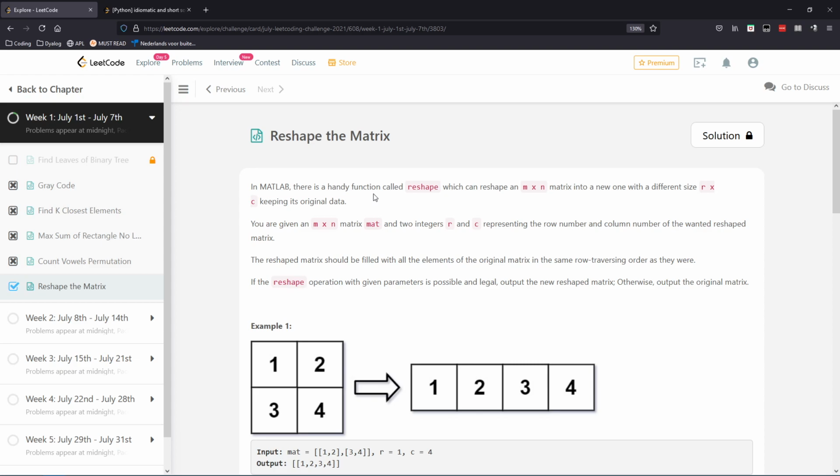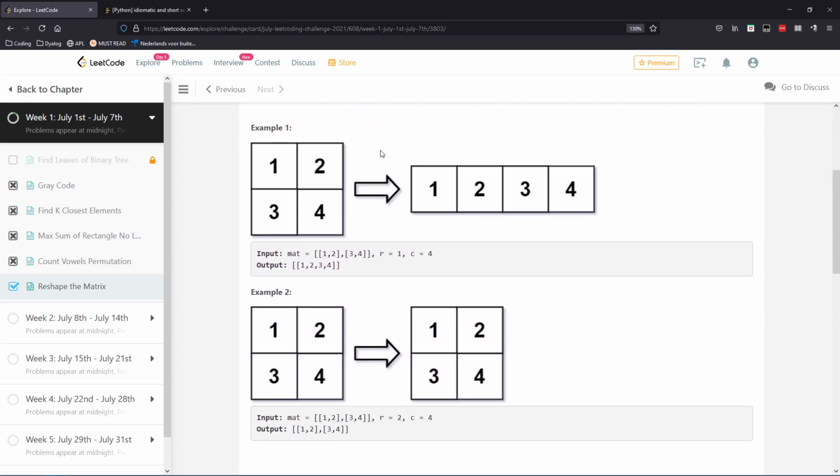I just recorded this video and then I noticed that I actually missed a part of the specification of the problem, so I'm re-recording this. And why is that? Well, the problem statement says essentially that given a matrix like this one here on the left and some new dimensions, I should reshape the matrix into its new shape. And in APL, that is really simple because it's just one single primitive that does that. And that's the Greek letter rho.